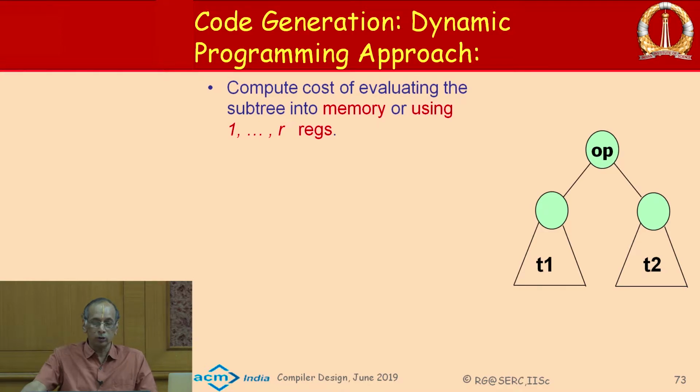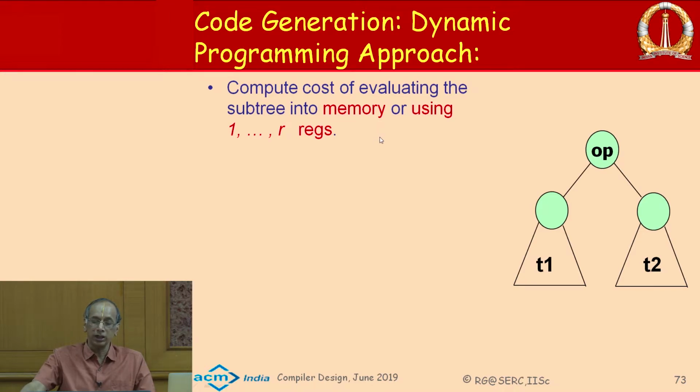For every node, we want to compute the cost of generating code for that node, and, let us say if you have R registers, then you want to find out what is the cost of generating code using 1 register, 2 registers, etc., all the way up to R registers. You also want to find out what is the cost of generating code for this and storing this result in memory. So, the cost of generating code and storing it in memory is the same as the cost of generating code using R registers plus storing it in memory, right. That is really how we calculate that cost.